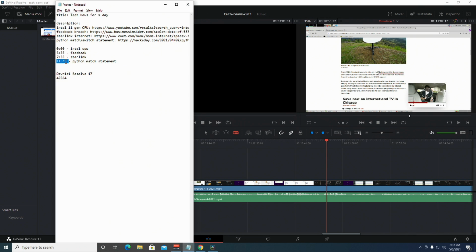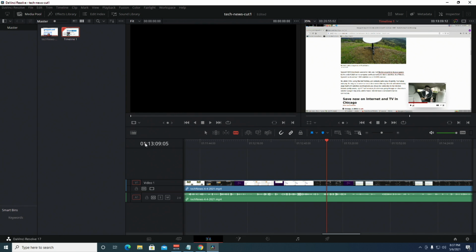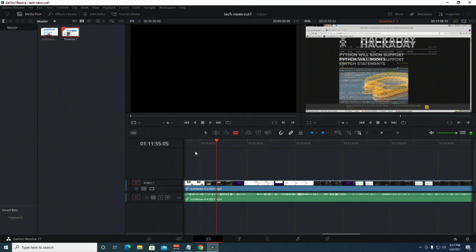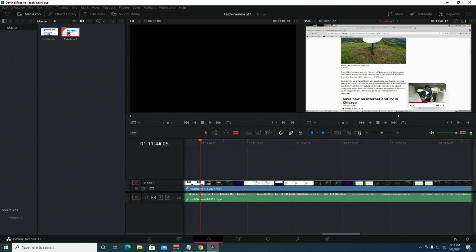So we want it at 11:45, and you can see right here, this is a really nice clock here, but you can't type in here, which kind of drives me nuts. You always have to type up here in this one. So let's go 11:45 right here, and then hit Control B, and it'll cut it.